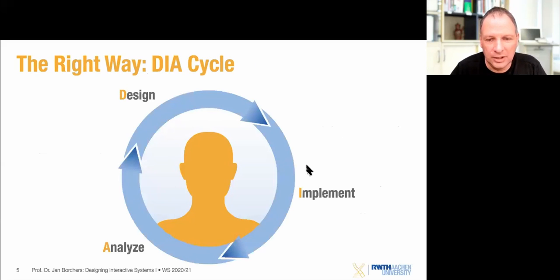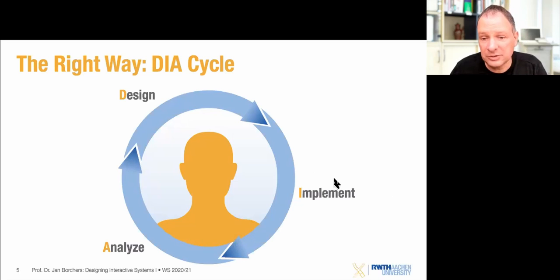And that's why since around the 80s, we know that we have to develop things in an iterative fashion. There's lots of different words for this. Some people call it the task/artifact cycle. Or Norman has this iterative process covered in the human-centered design process in his book as well. We've introduced this in this class as the DIA cycle of designing something, implementing it, and then analyzing the results, what you've implemented.